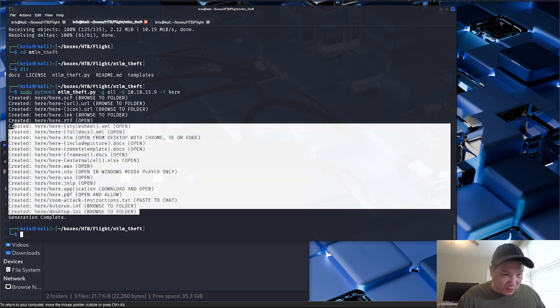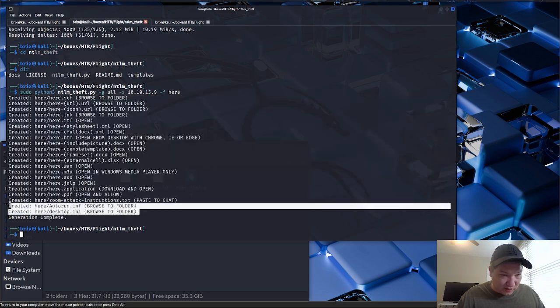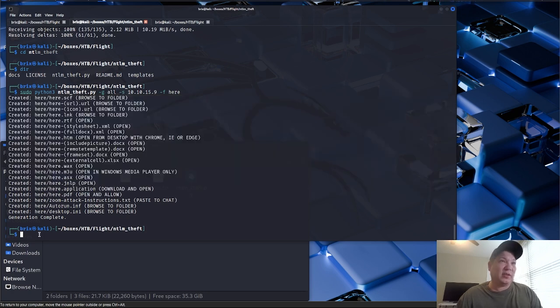And usually the only things we can use are INIs. So we got these two INIs right here. These other stuff's just not going to run in the SMB, like the PDFs. There's only two INIs. So I'm going to go back to that share. Let me just copy paste this. The whole time I wasn't even showing you. Whatever, I'm going to copy paste this.